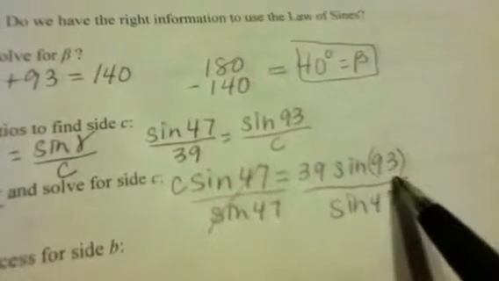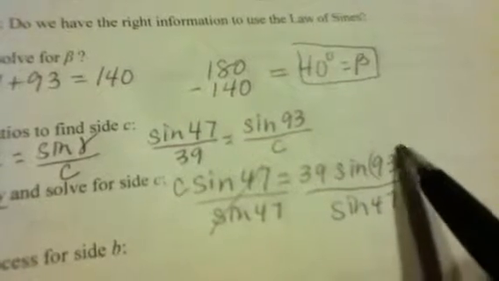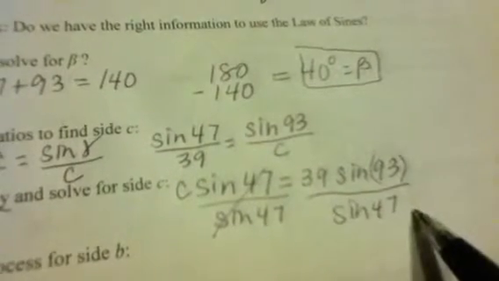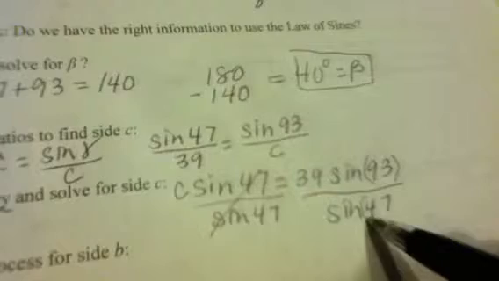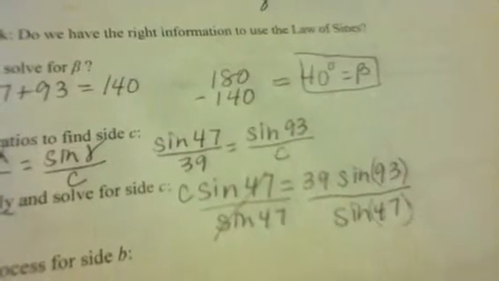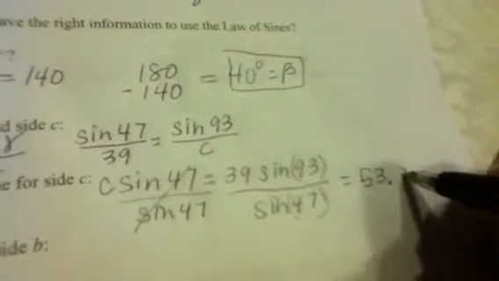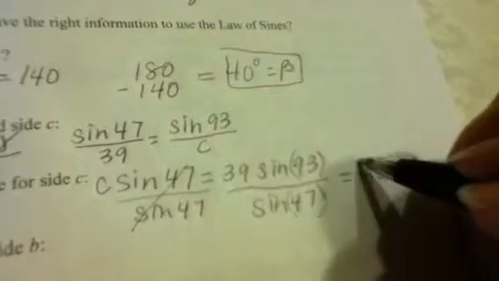I've put the parentheses in here because your calculator will automatically put an opening parenthesis. You need to make sure you close that before you divide by the sine of 47. So this would also have a parenthesis in it, but you don't have to close that one, although it's really good to get in the habit of doing so. Alright, well when we put that in our calculator, we should get 53 point, I'm going to round it to one decimal place, so 53.3 degrees.